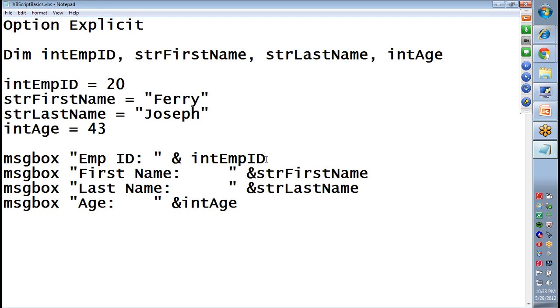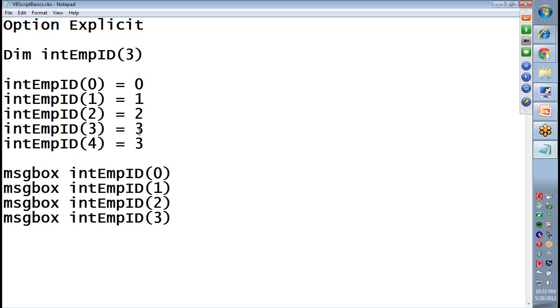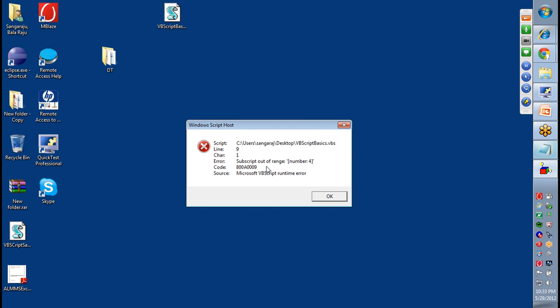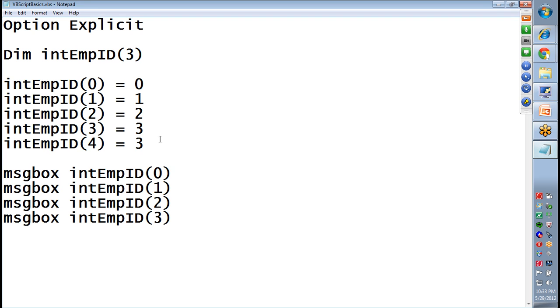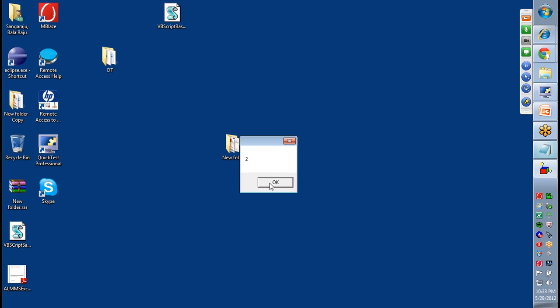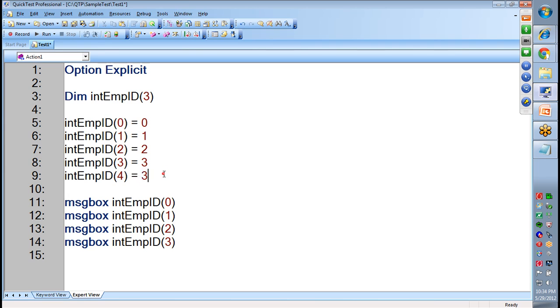You see, I'm pasting it to my notepad. Control S. Okay, see here, out of range. Number 5 you can, number 4 you cannot store. So that is the problem it's giving. So maximum till index 4 you can store. So now if I execute, 0, 1, 2, 3, that's it. So like this, 4 values you can store into your array if you define like this.